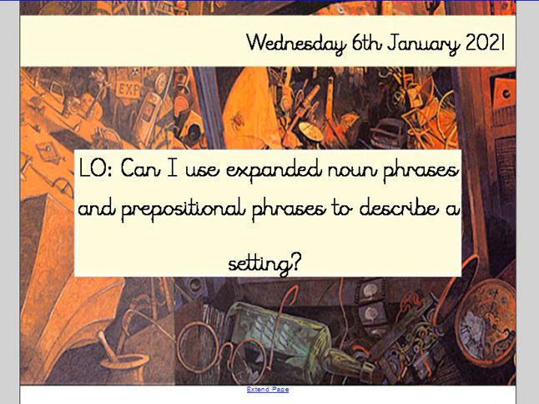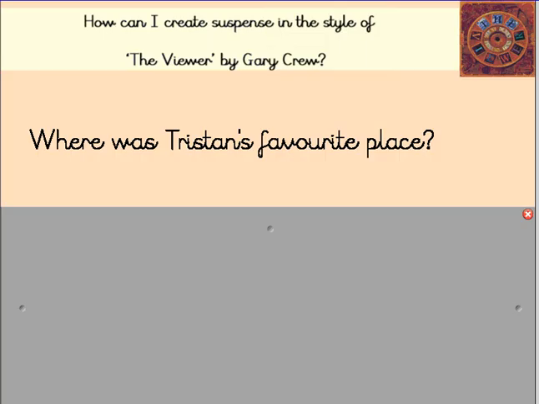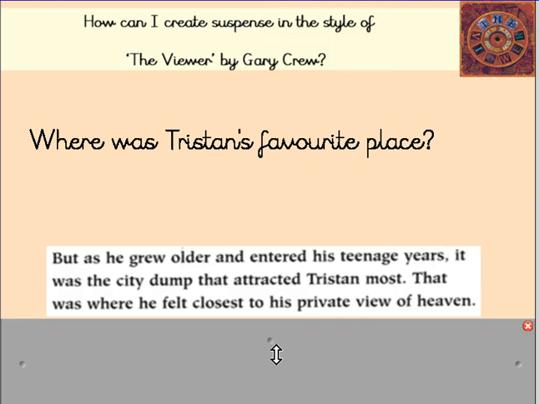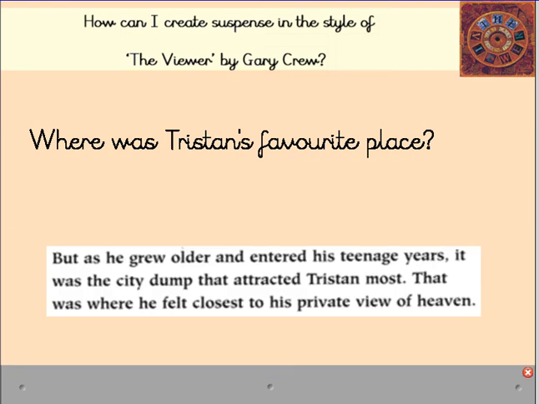We learned that he was really curious and that he was just really interested in finding out what was going on, how things work. Okay, we also found something else out about Tristan. Where was Tristan's favourite place? Can you remember? Right at the end of the piece of text we looked at yesterday. Have a think. Okay, so the city dump.